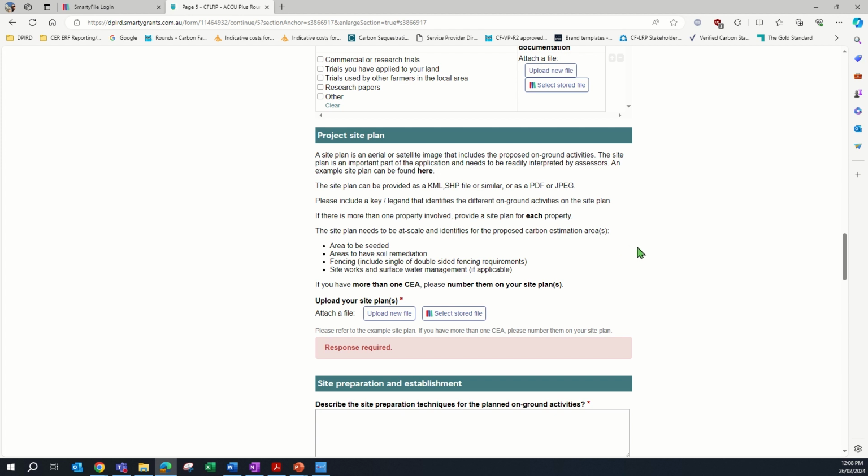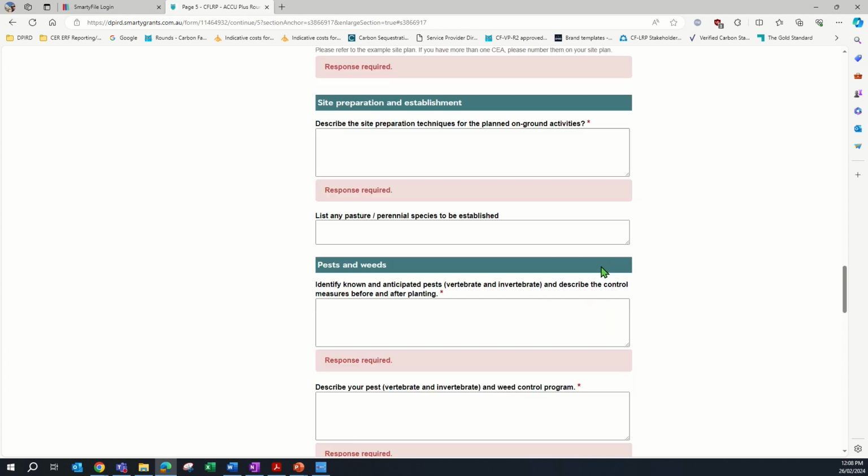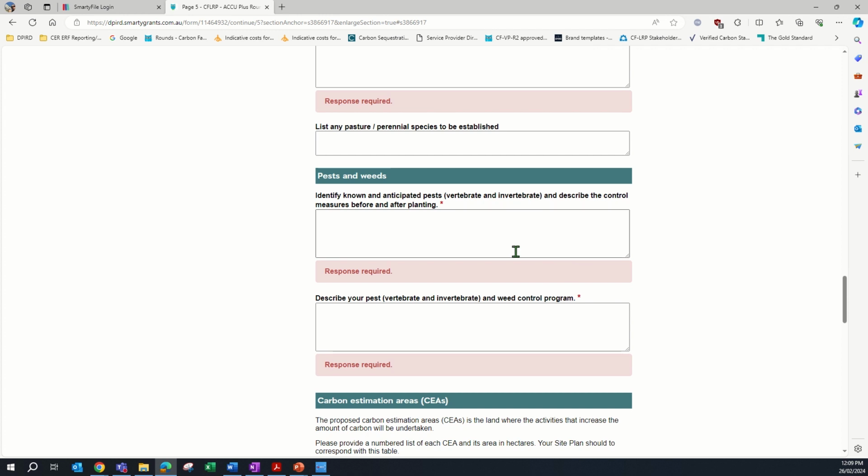Further guidance is given in the How to Apply guide. Moving through to site preparation and establishment, describe your site prep techniques, and for pasture establishment projects, please list the species that you will be using. Pests and weeds, describe known and anticipated pests and weeds, and then suitable control measures.